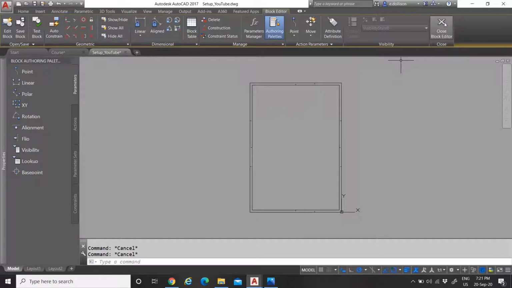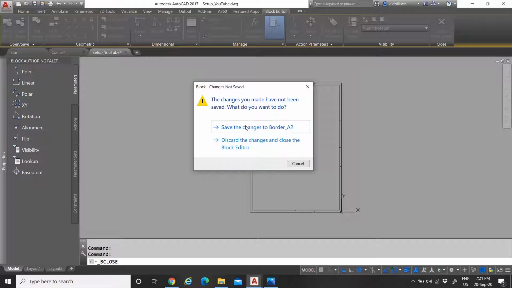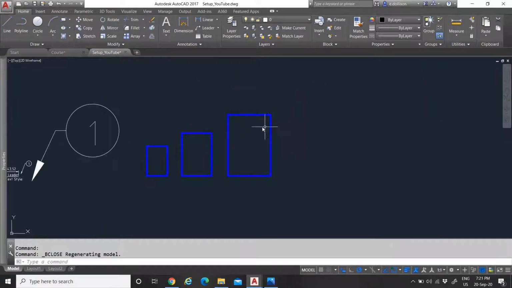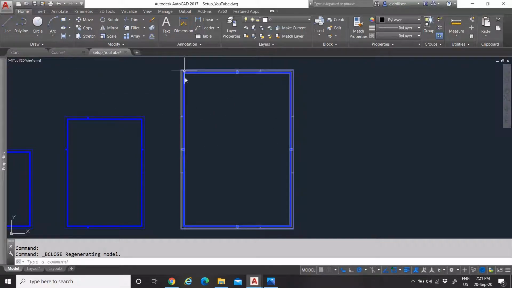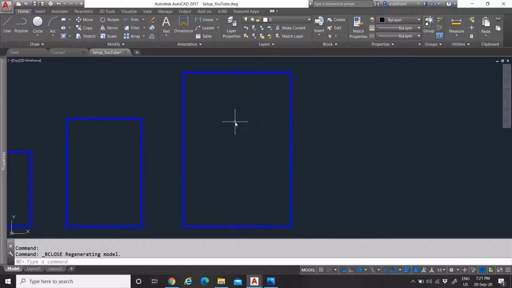Escape, close the block editor, save the changes, and there you have it. It is as thin as AutoCAD can make the line. So it won't print. After you have the size, you will barely see the line, which is good. You don't want to see the outside line. You just want to see your inside line for your margins.